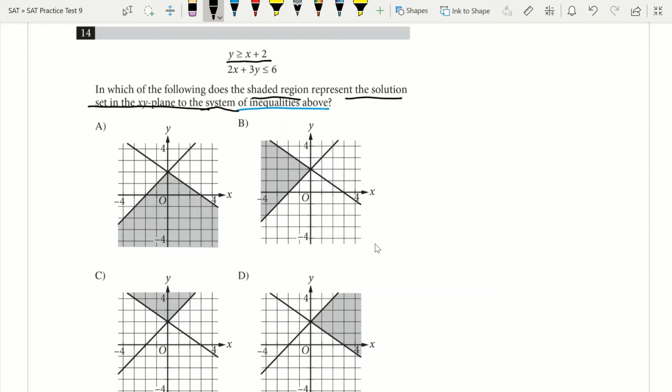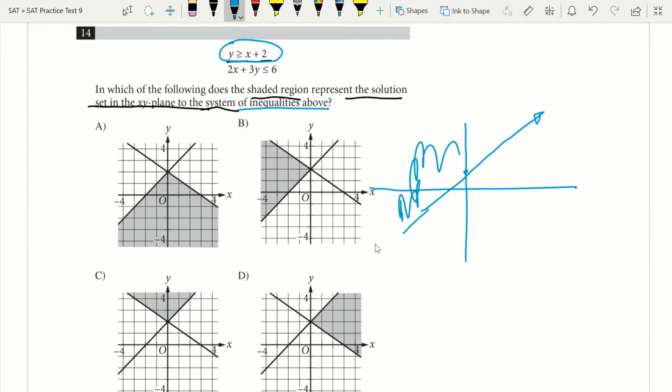So what I'm going to look at is y has to be greater than x plus 2. I'm going to put this equation in blue so you know which one I'm talking about. We have y must be greater than or equal to x plus 2. So I draw my graph, I've got my intercept at 2 here. We know we're increasing by 1 since our slope is 1. So we're going like this. We know that y has to be greater than that, so we can shade in all this area over here.